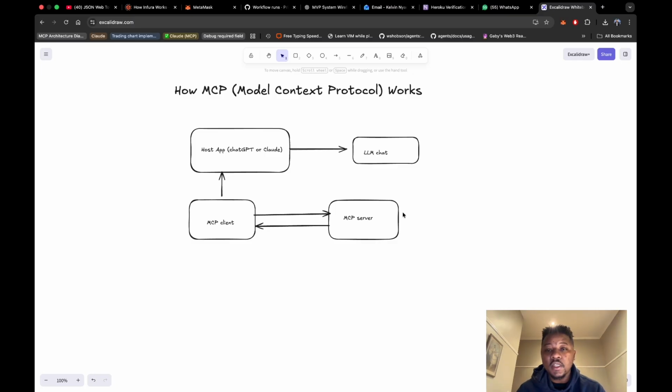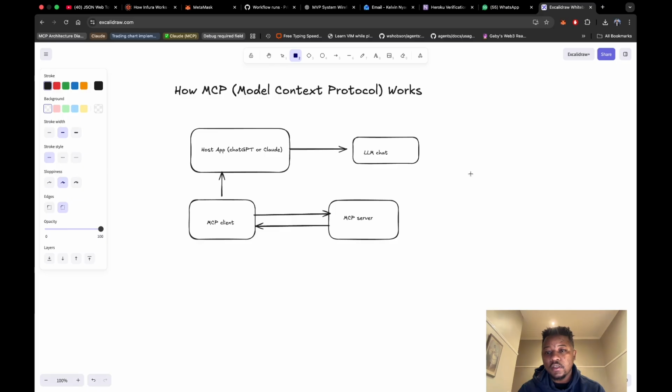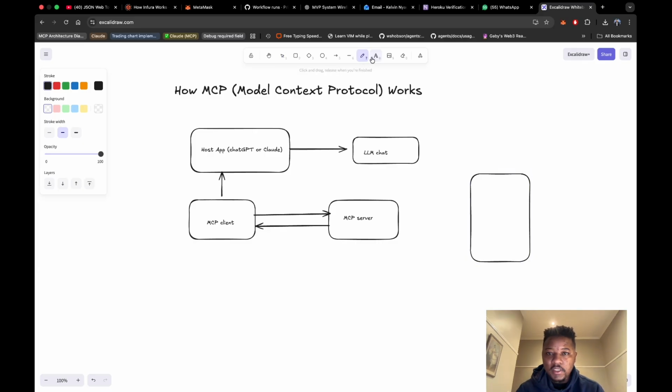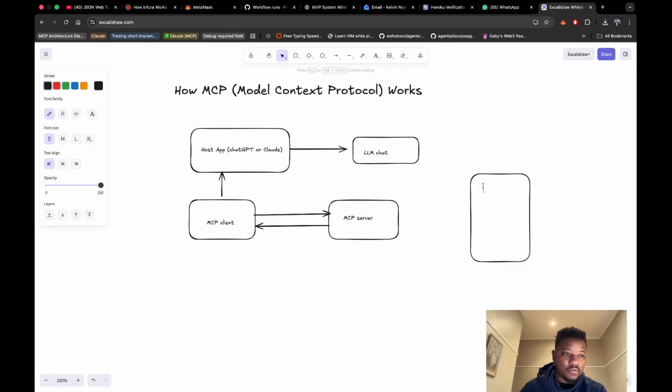So what's on an MCP server? Usually on an MCP server, you would find a couple of things. One of those things is tools. They have tools, they have resources. We'll get down to what those resources are. And we have tools, we have resources, and we have prompts, predefined prompts.